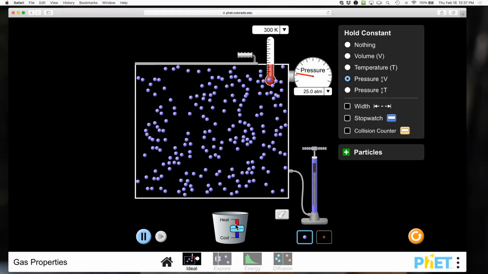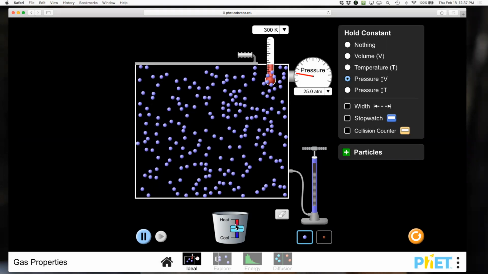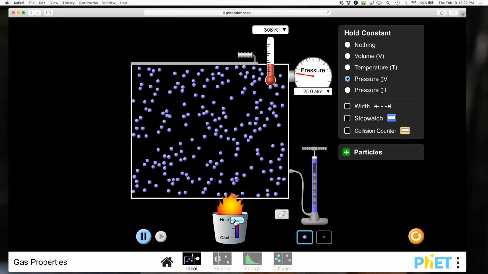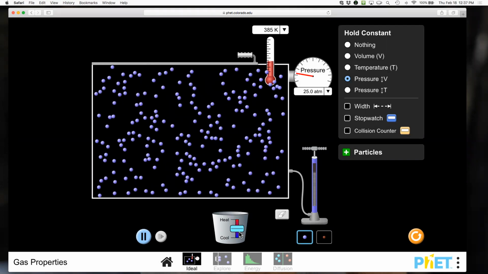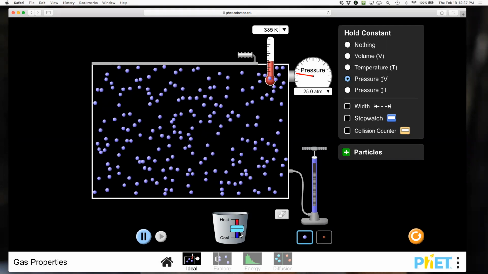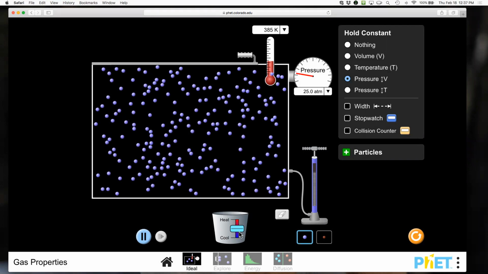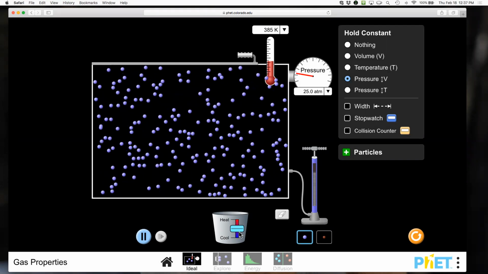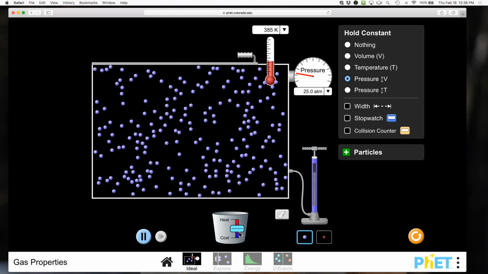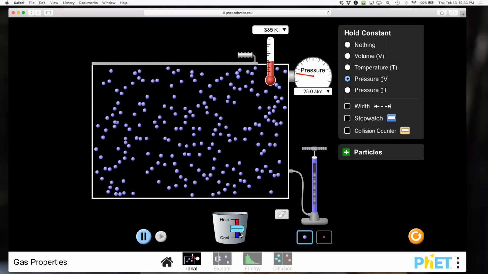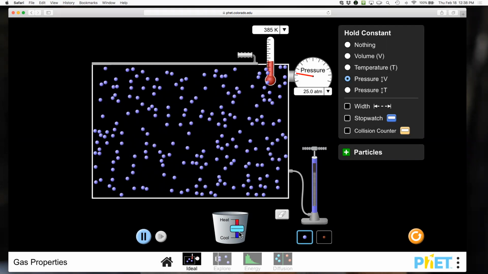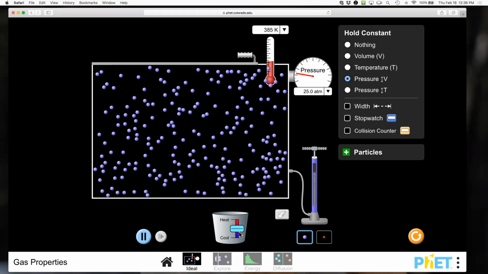And as we heat up our system, in order for the pressure to remain constant, what has to happen to the volume? So we're going to add some heat, and as soon as we do that, notice the system has to get bigger. So increasing the temperature, our volume has to get bigger in order for the pressure to remain the same. And why is that? If we're increasing the temperature, the molecules move around faster. So the only way they can avoid increasing the pressure is they have to take up more space.